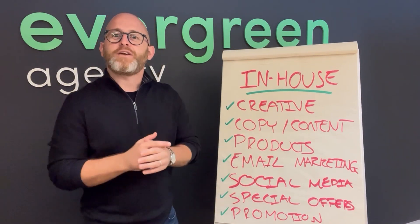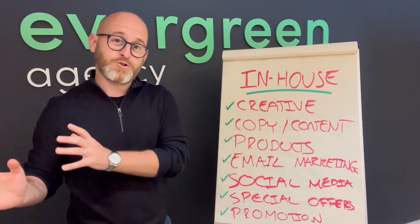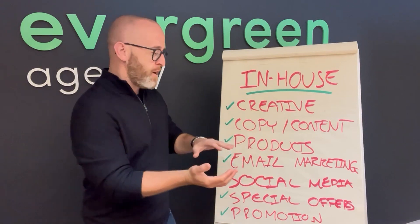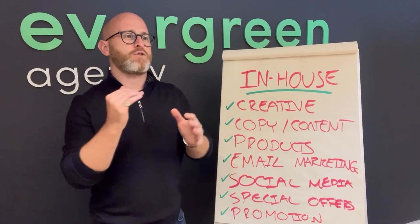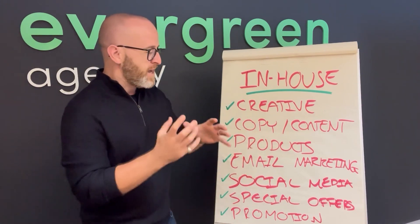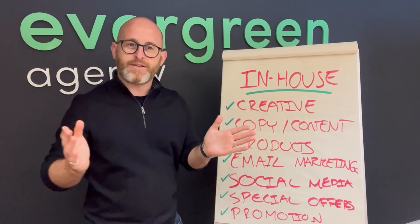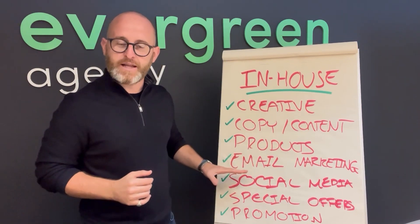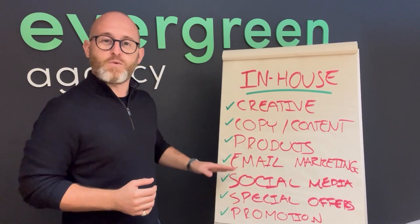Email marketing is another big one. We don't provide email marketing at Evergreen, and we find it's often better done in-house by the brands themselves, because frankly a lot of our brands are sending out a lot of emails. They're segmenting data, running different email sequences to different audiences at different times of year for different promotions. As a brand, you want that control — to have a marketing calendar and react very, very quickly.